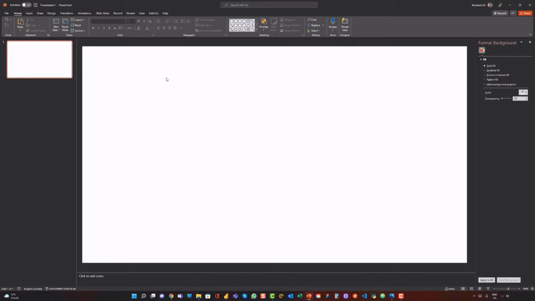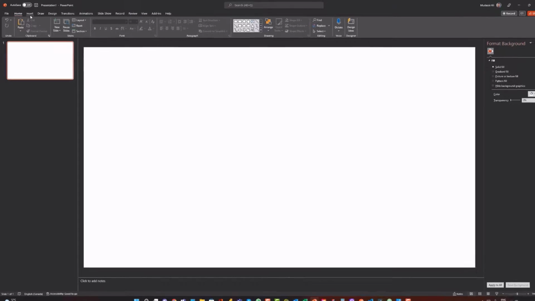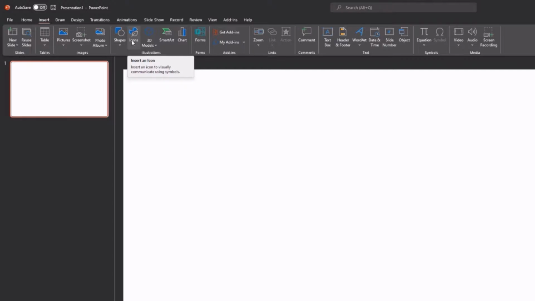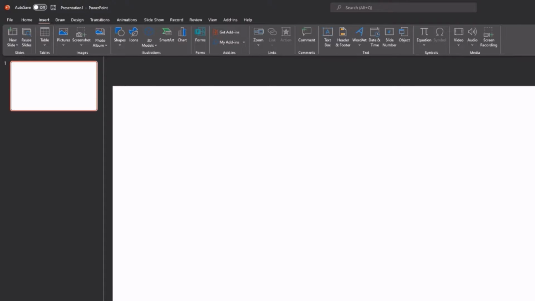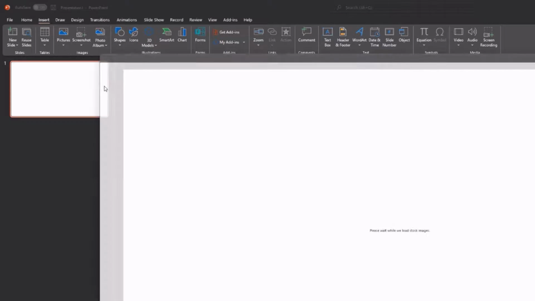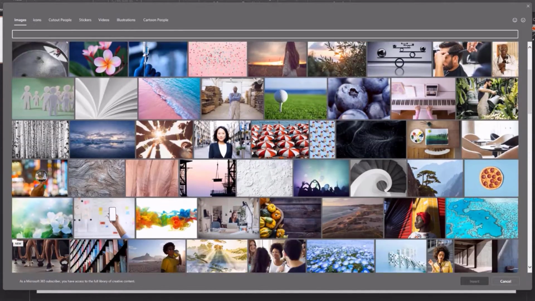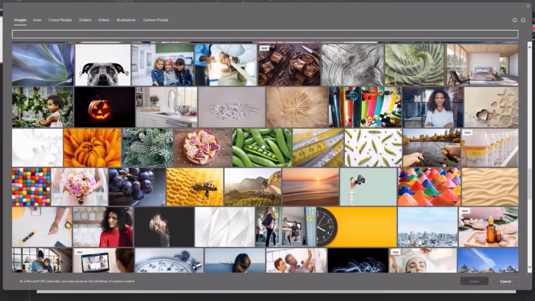Okay, so before creating Glassmorphism, PowerPoint has many good stock images and many good icons. If you go to Insert, you can see icons. Most of the time I use icons from here, but if they don't have a particular icon, I go to some other place like Flaticon or whatever. We are going to Pictures, Stock Images. Now we can scroll down and see which image we can use.